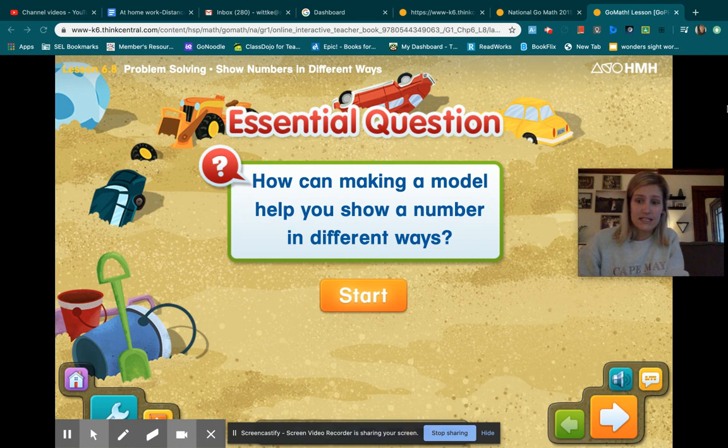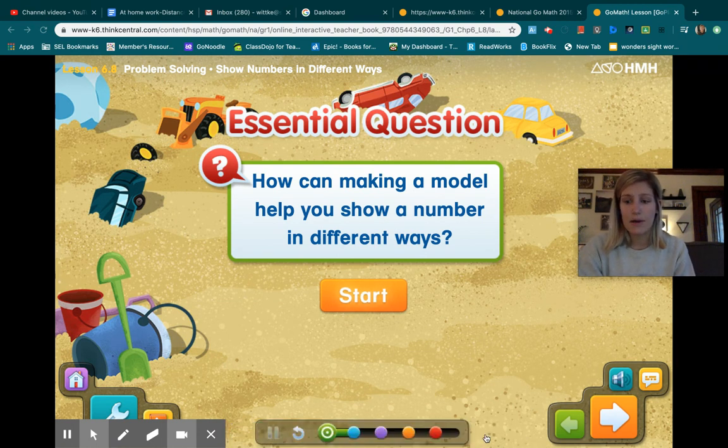We are going to continue with our math, thinking about tens and ones and hundreds, and using that practice that we have of breaking numbers up that way and making groups of tens and groups of 100 to model different numbers. So let's listen to our essential question for today to get our brains thinking about what we're going to be learning.